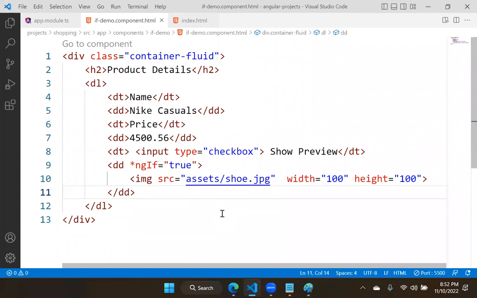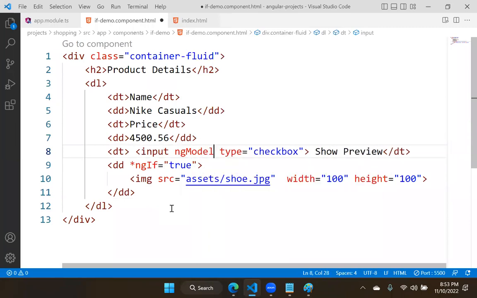But with MVVM we learned we can manage without any controller. How? First we need to mark it as ngModel. After that we need to have a name, preview. And here we will put another one, hash preview is equal to ngModel. Now it becomes dynamic.